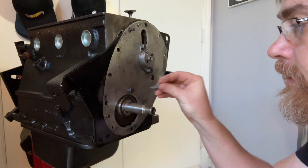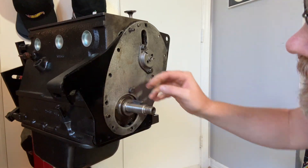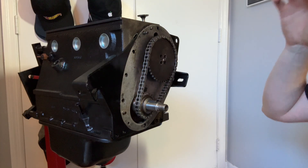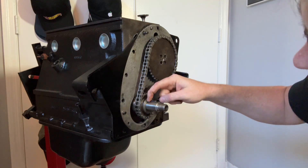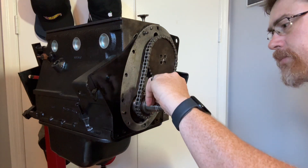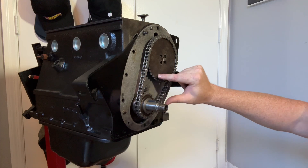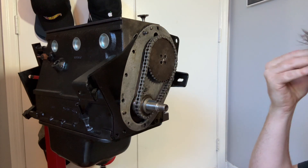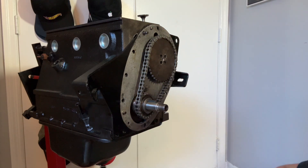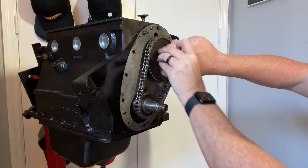One thing I forgot in my haste was to install the woodruff key. I need to tap it in because it's a very tight fit. I ended up using my lead-faced mallet and lightly tapped the sprocket on with the woodruff key in place. Now we've got the sprockets lined up — dot pointing here, dot pointing there — so we should be in good shape. I'm going to go ahead and put the bolts in but won't bend the locking tabs quite yet until I'm 100% certain everything is correct.